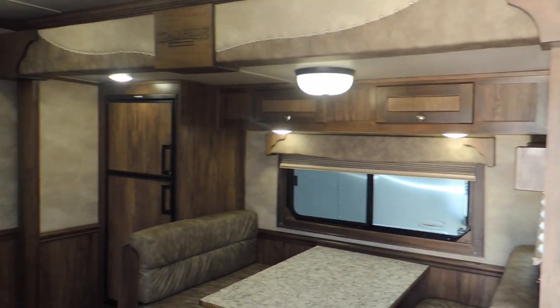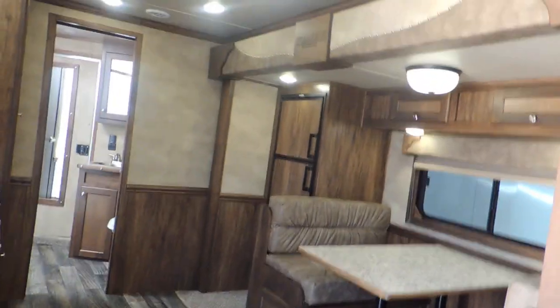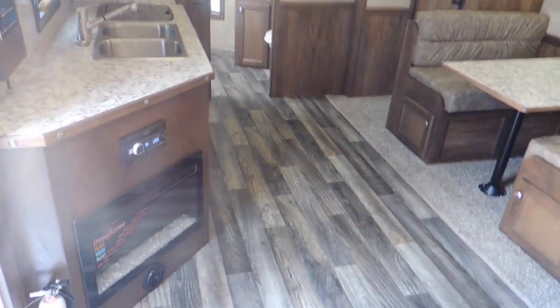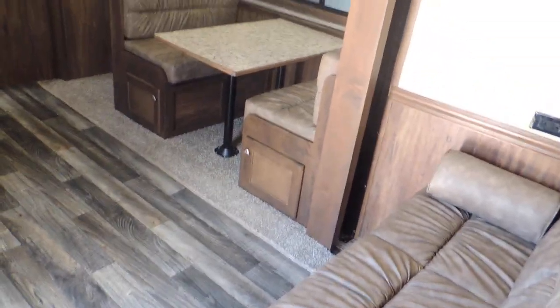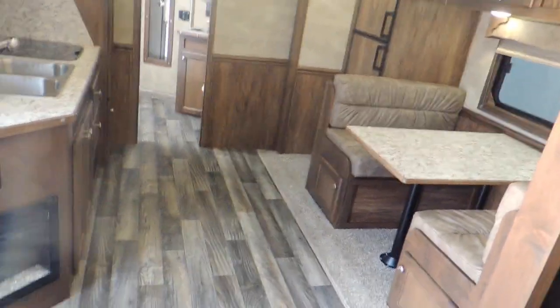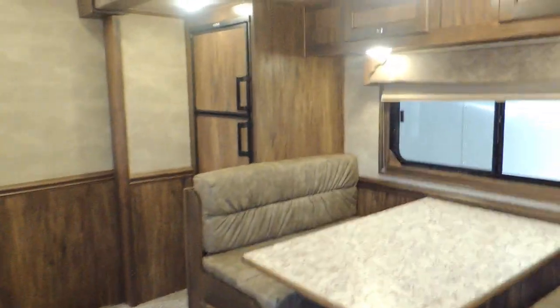You've got a 9-foot slide and the fridge slides completely out of the way, so what you end up with is a lot of walking-around room. I'm sitting up here at the foot of the bed to give you a look around the room you'll have in this camper. A lot of counter space, fireplace backup if you happen to have a problem with your furnace or you just want to run off your generator. More storage throughout.